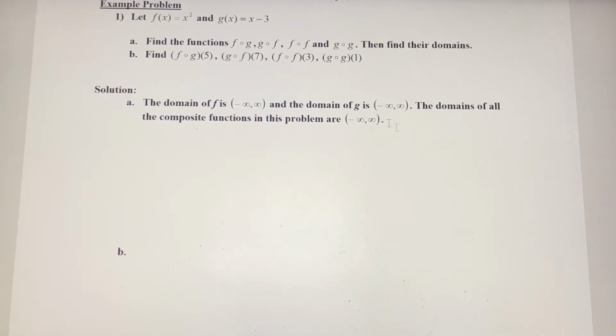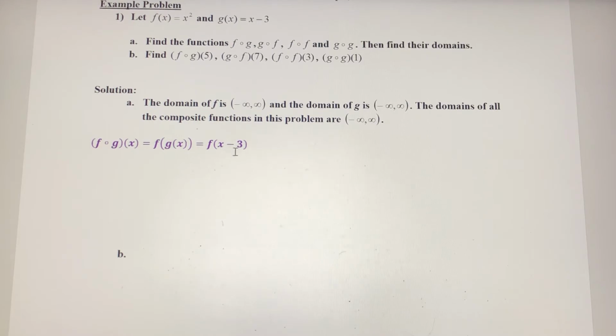All right, we're going to find f of g first. Writing f of g of x and writing it the other way mean exactly the same thing; the notation's just a little different. What this means is we're going to take the g of x function and substitute it into the function f. So I'm going to find f of x minus 3, because g of x is x minus 3.